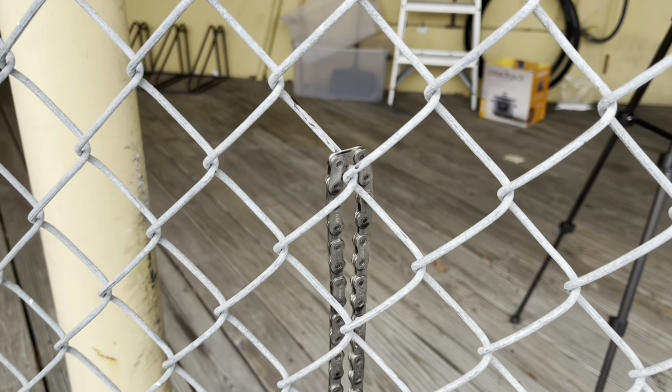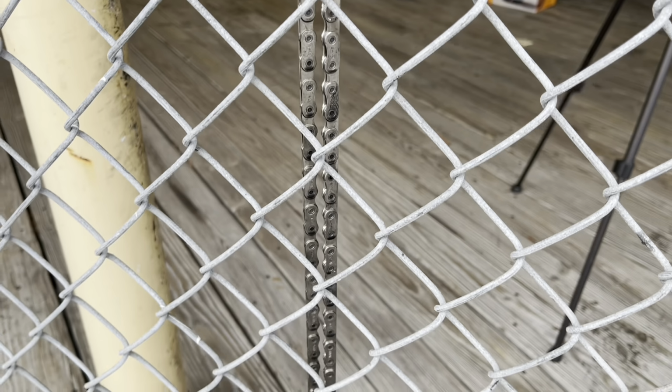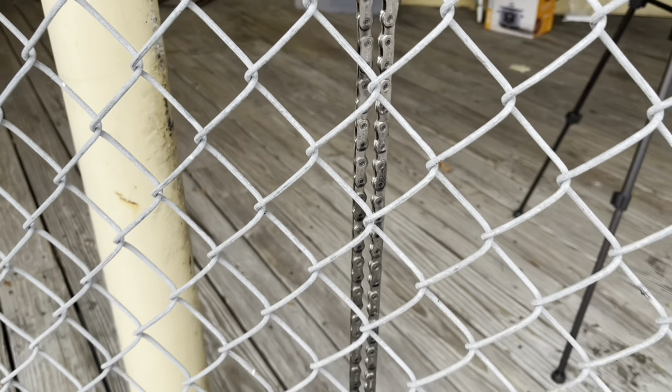So as this dries and hangs out here, I kind of want to talk about why I chose the Absolute Black waxing over other ones. You can buy home product waxings. There's other companies out there that do a waxing as well. But one thing that people always say about waxing chains, the downfall to them, is that they're a little bit noisier because there's not a lube or oil on there to make it nice and quiet. So the graphene lube, the Absolute Black lube, they say, and I'm gonna test it out, is much quieter than other solutions out there for waxing.